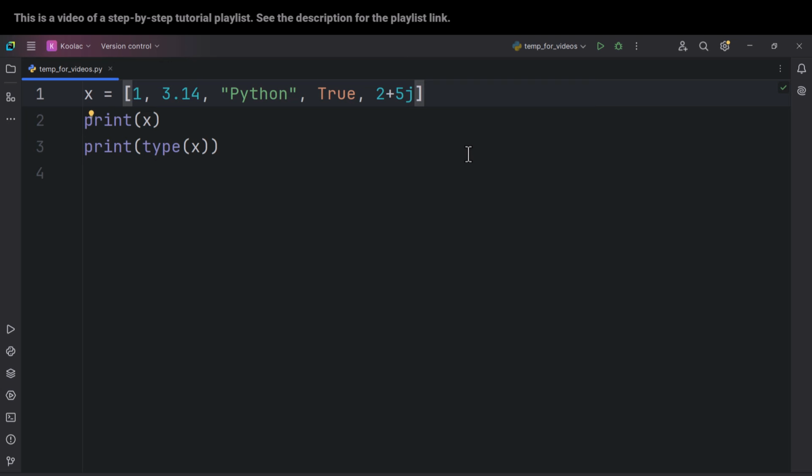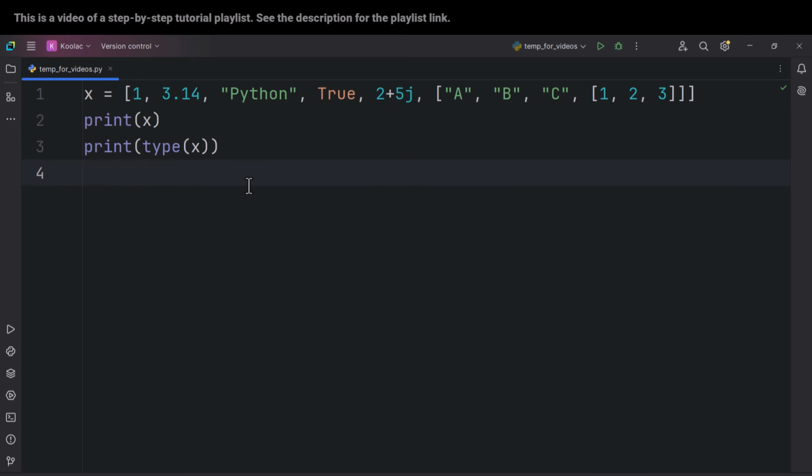Another important note is that we can have nested lists. But what do I mean by nested lists? Nested lists means that we can have lists inside lists. For example, here's a list, and if I define another list inside this list, like this, A, B, and C, this is called nested lists because we have a list inside another list. And also inside this inner list, we can have another list. For example, here we can define another list, 1, 2, 3. You can continue, even inside this inner list you can have another list and so on. So this is the meaning of nested lists. It means that inside a list, we can have lists inside lists.